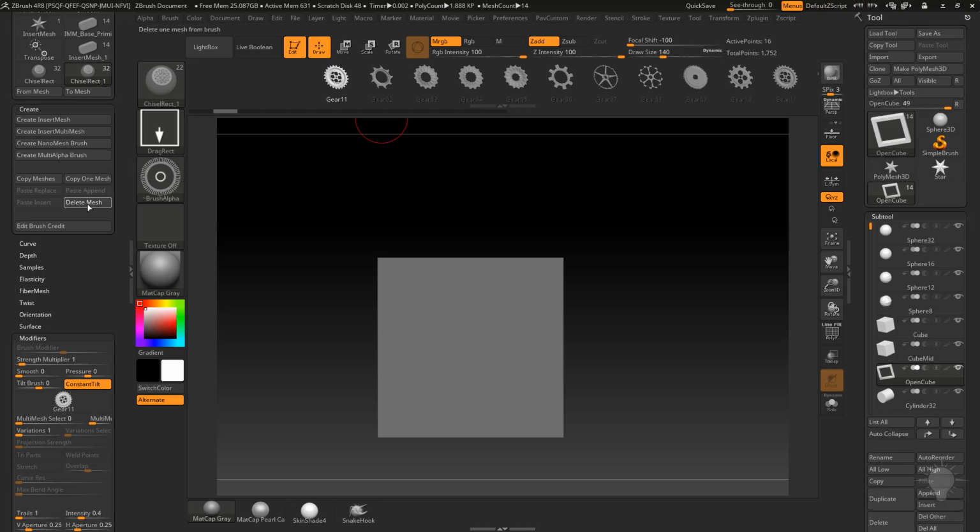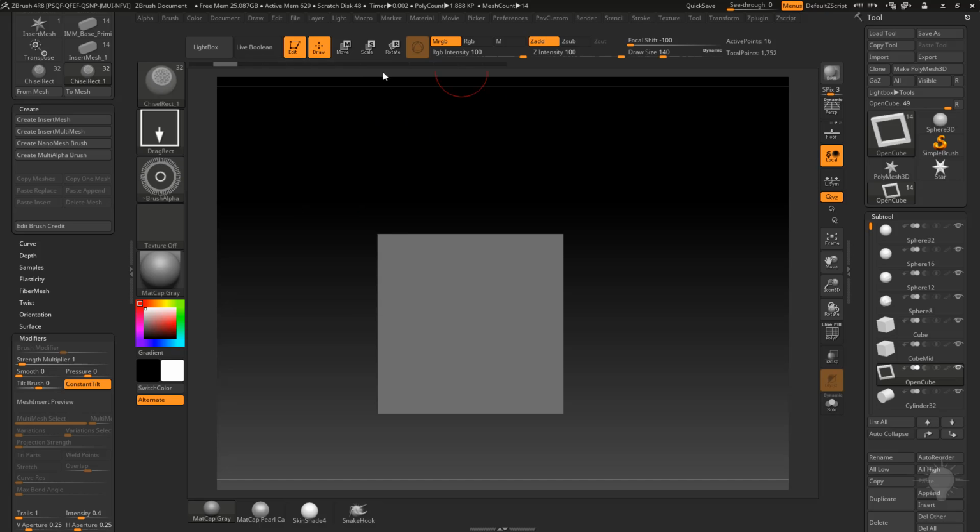I'm going to hit that 32 times to delete all those meshes out of there. You can see that number dropping there. When that gets down to, it should be 0, it says 32, but it's 0. There's nothing left in there. So with nothing left in there, I'm going to make sure these are oriented the way I want my alphas drawn out, and coincidentally, that's the same way I want my insert mesh brushes drawn out.